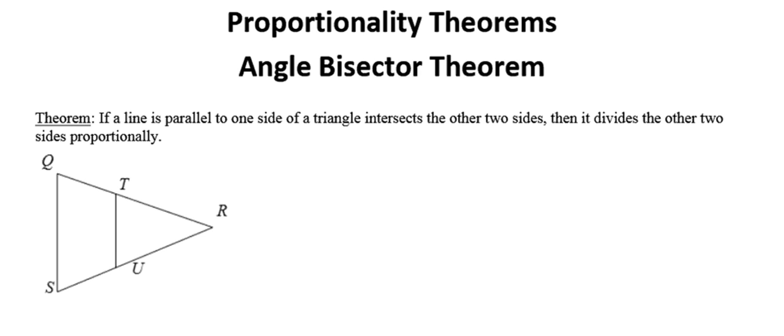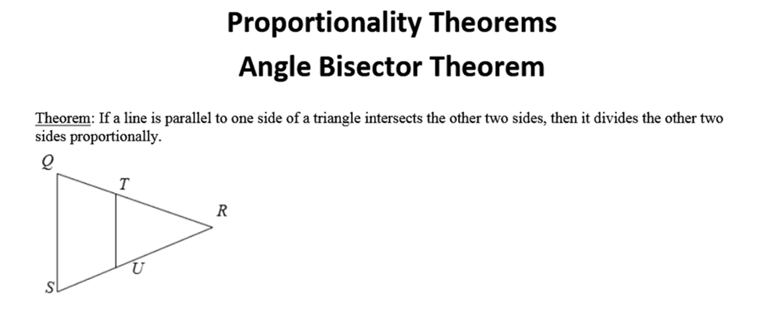Welcome to the video on proportionality theorems, sometimes called the side-splitter theorem, and the angle bisector theorem. Now these should feel fairly intuitive. The first one says anytime you have a line parallel to one side of the triangle and it intersects the other two sides, it's going to divide the other two sides in such a way that they're proportional.